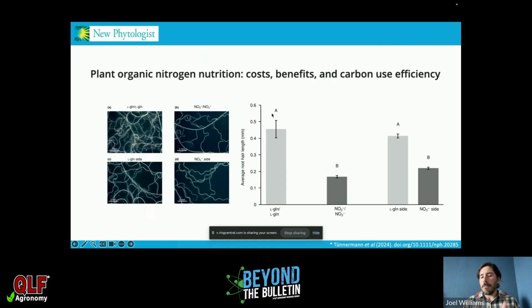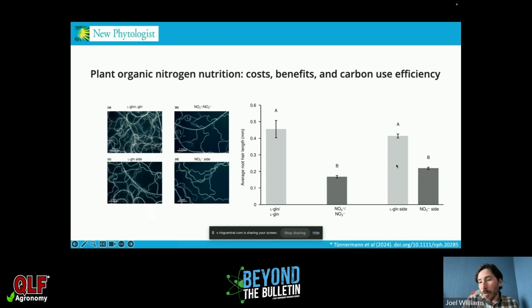And you can see here, here's our first treatment, 100% organic nitrogen. We have the biggest amount of root hair length that you can see here. And visually, you can see this here. Here's the organic fraction. You can see lots of little root hairs all through there. So we have lots of root hair formation under organic nitrogen supply. Let's compare that to that second treatment, which was nitrates. Here it is over here visually. You can see that the root hair formation has declined significantly.